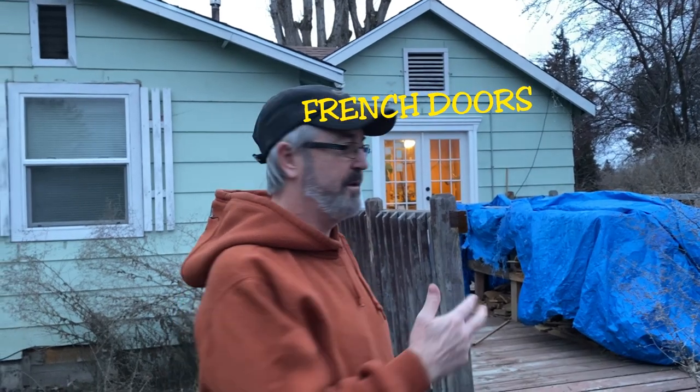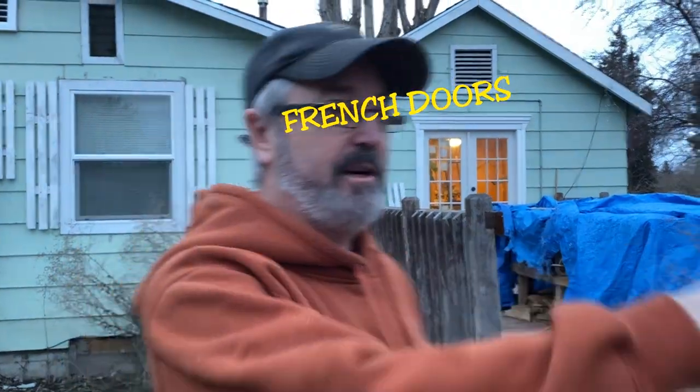We've already done some stuff like the door there, but I'm gonna walk through some of the things we're gonna be doing. And like this fence right here, we will do this fence eventually.